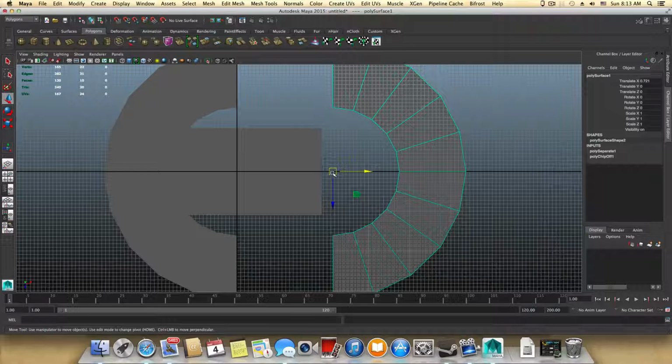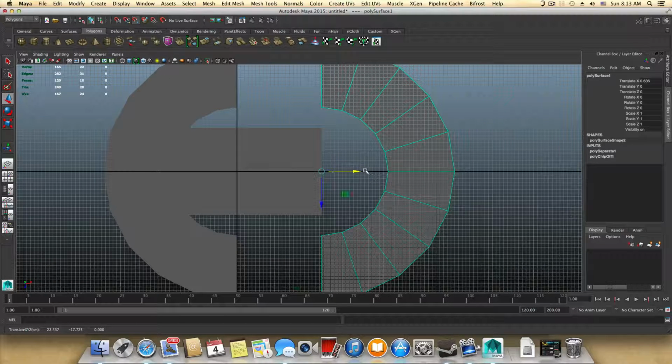And this will help us to snap this point, which is the pivot, into the area of this side of our chord. So what you do, you hold down the V key, not the X like the snap to grid, but V key. This is snapping to point, okay? So it's using any point on the surface to snap it to this chord. So now hold down the V and push this with the move tool over here, and you can see it snaps this half cut precisely to this side of the chord.